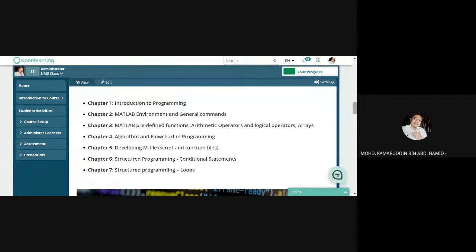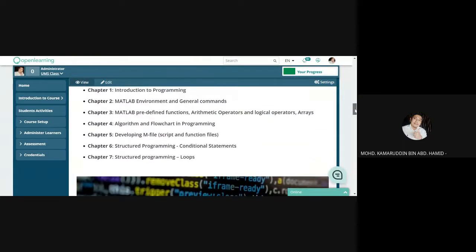So that is in chapter 7, which is the looping, the loops. How you develop a loop such that you will do some iterative calculation or iterative analysis, and you stop until you obtain the defined solution or the required defined solutions. So we call it loops. All right, that is the 7 chapters that we will cover.